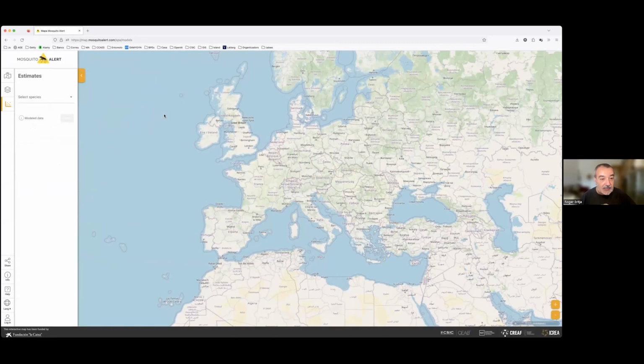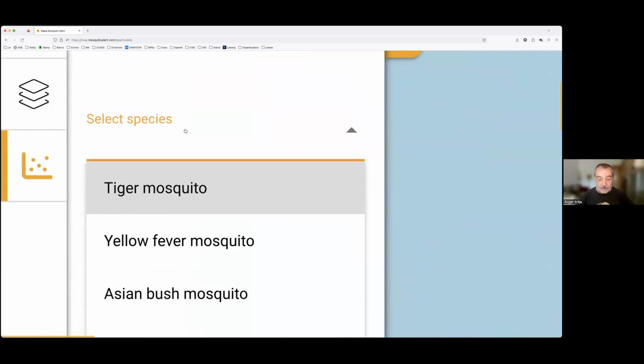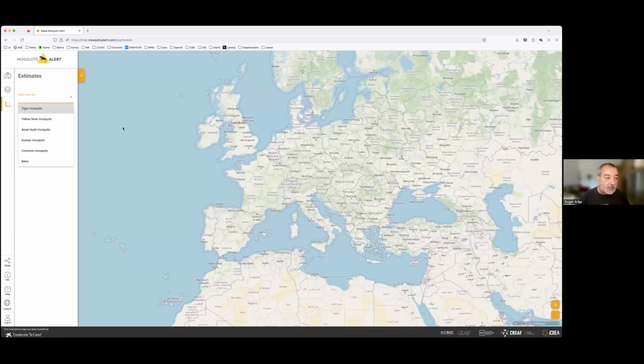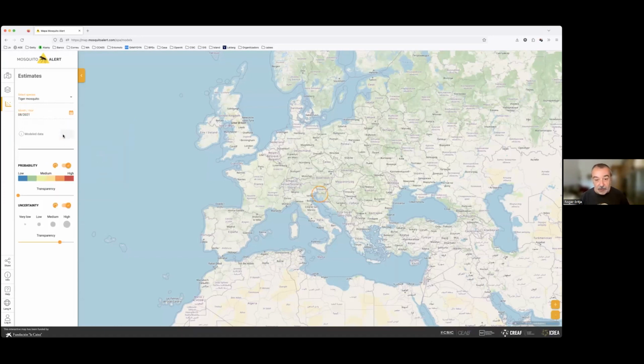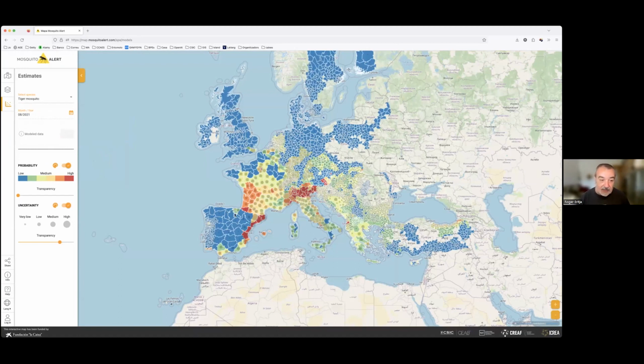And the last label is about models. These are model data. It's not raw data, so that we have to take into account. Sometimes my screen is playing havoc. You must select species when models are time dependent. So you can select one year, for instance, in August 2021, and then apply, so that you will get the probability of one user reporting an Aedes albopictus per geographical unit during that period of time.